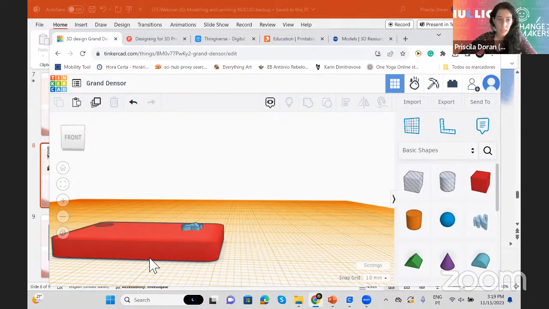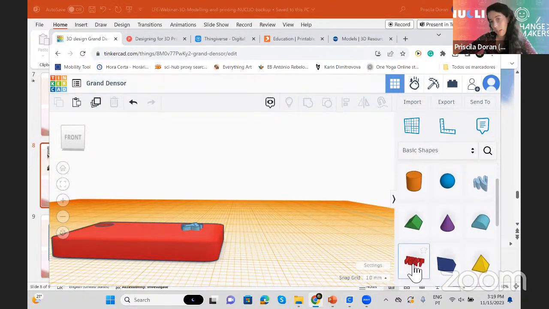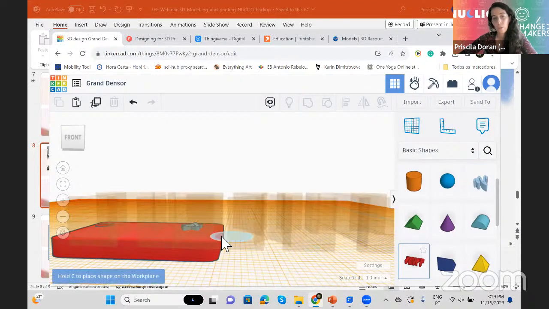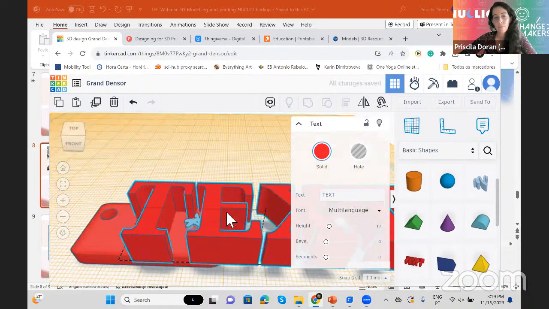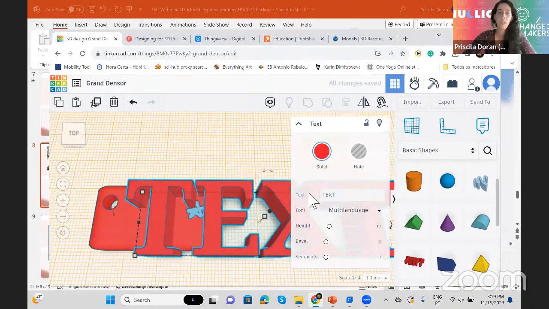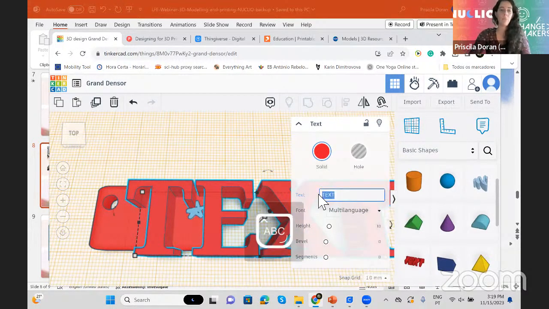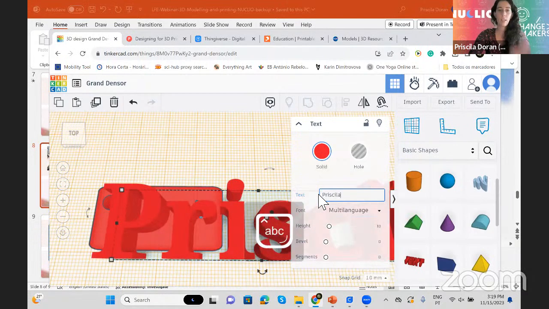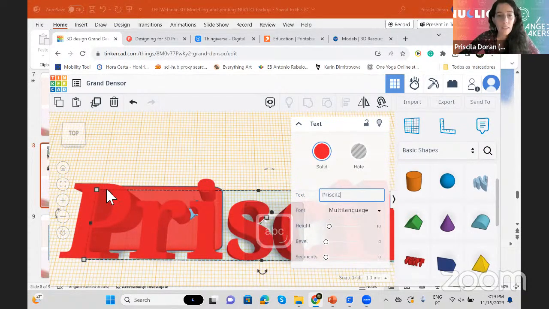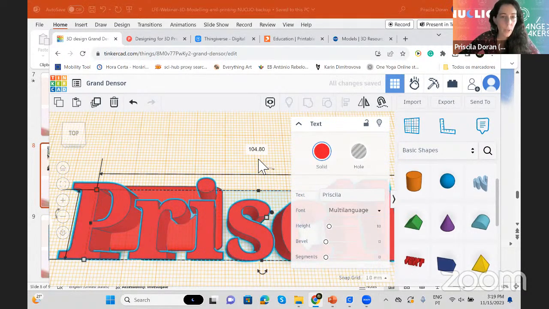Now that I did this, I will also write maybe my name. So I will drag text. I can write here whatever I want. So my name is Priscilla. And I will use the little squares to make it the size that I want.